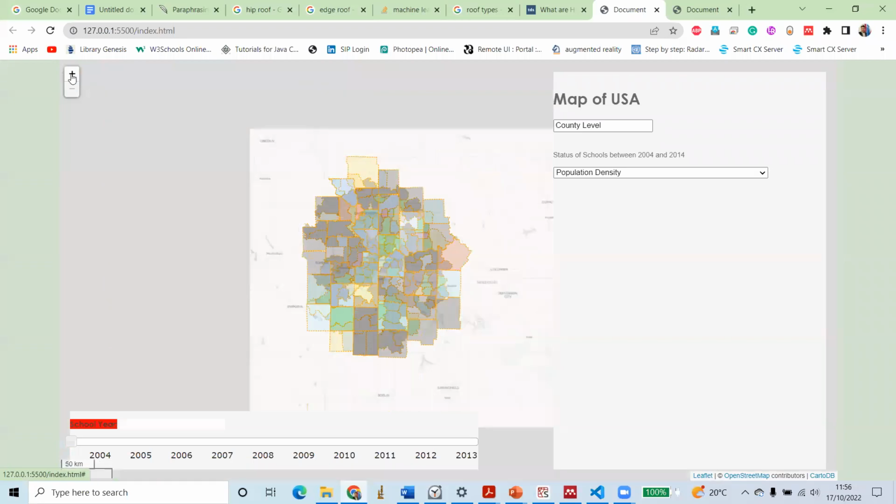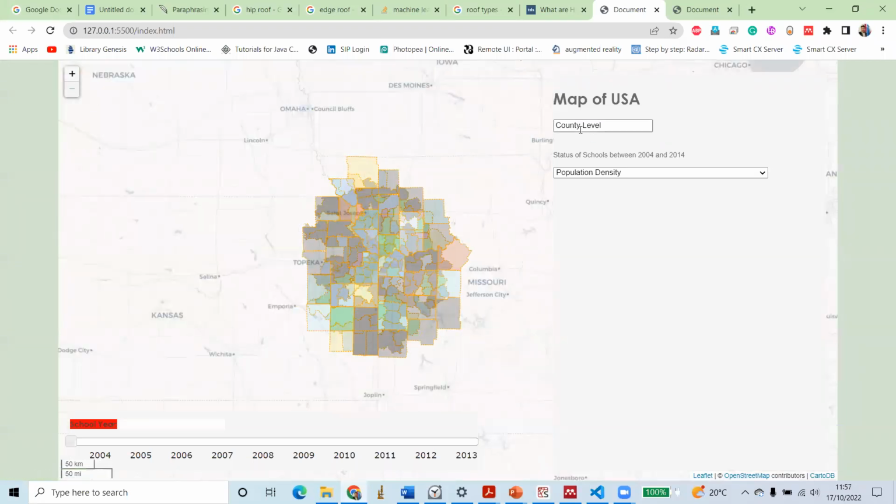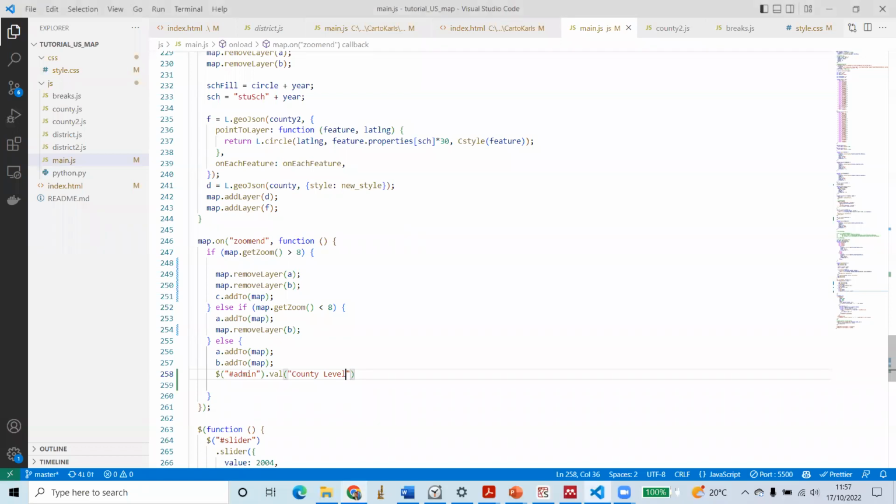and when I zoom out, it is less than 8. Yeah, zoom level is less than 8. Why is this executed? So when it's greater than 8, we have to see later what is happening in this code.